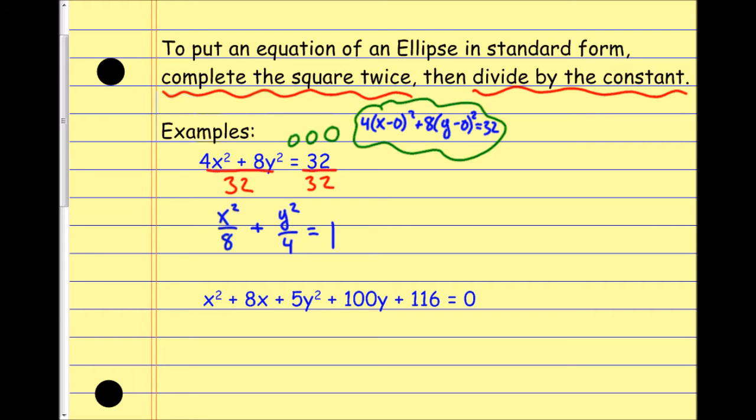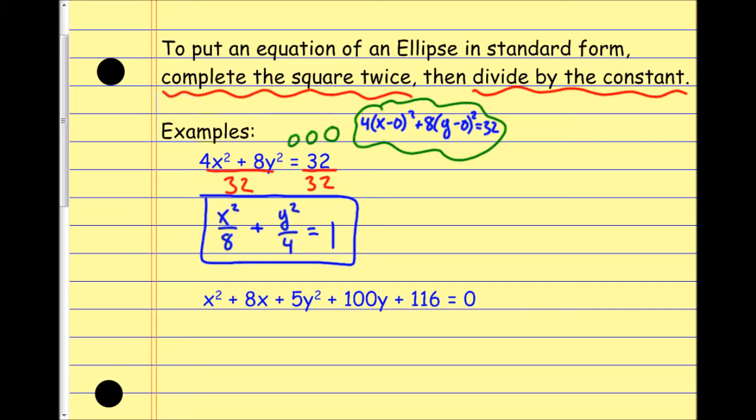Okay? Now this thing is written in standard form. And the last thing I always check here, just to make sure, is remember, my a value, my first denominator, has to be larger than my second denominator. And in this case, it is larger, which means this thing is written properly. So this is my standard form. Okay? And I'd be able to identify the center and the foci and all of that stuff from there.